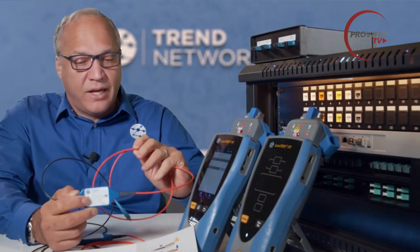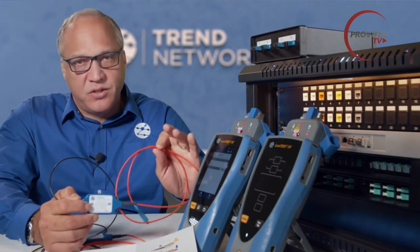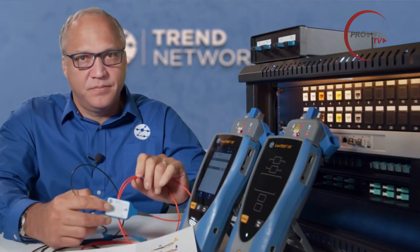So we'll take a look at how to set up the encircled flux cables and do a set reference or field calibration with them in just a second.